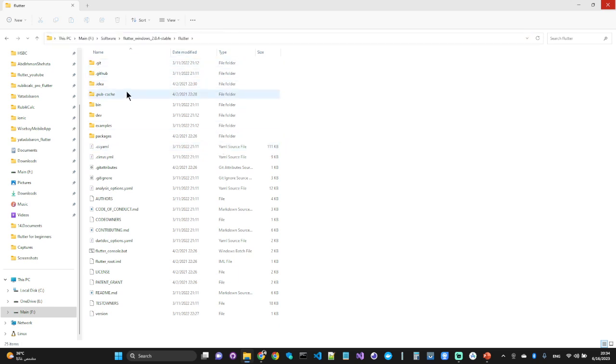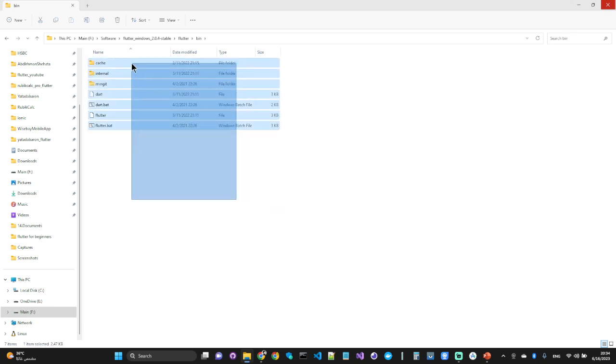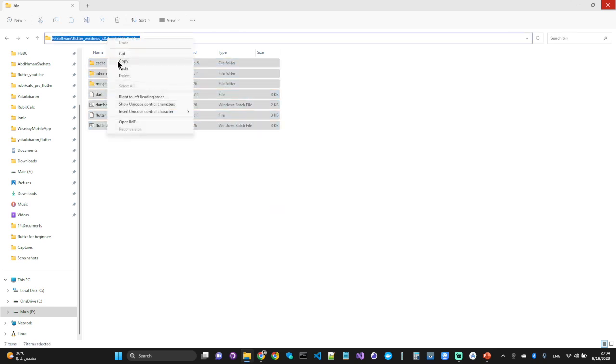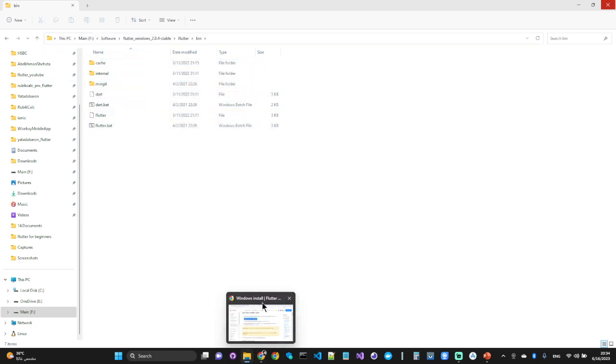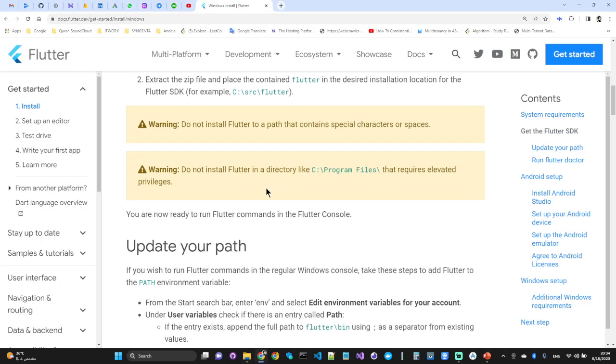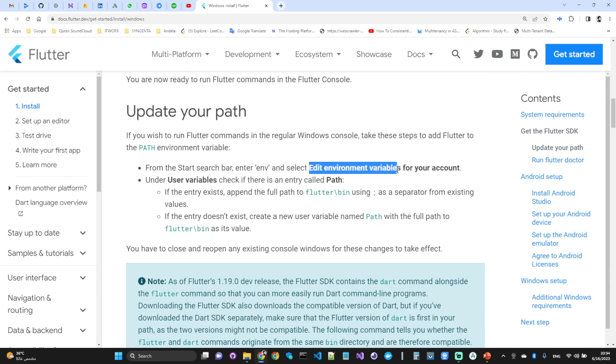Now what you need to do is go to the bin directory here and copy this, because you want to add this to the environment variables. I assume you have an idea about what the environment variables are. They are variables that your Windows machine uses, and it could be different from Windows to Mac.